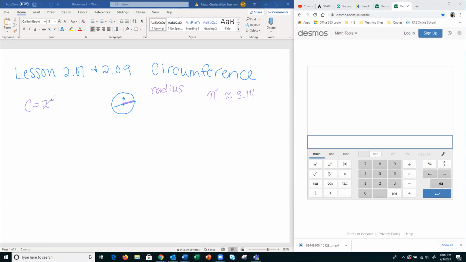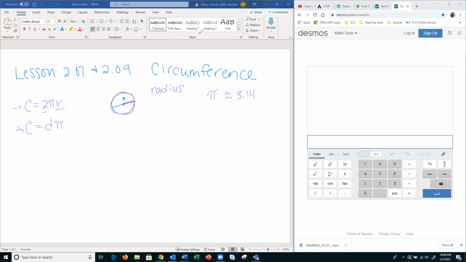All right, so the basic formula is this. Circumference is equal to 2 pi r, or circumference is equal to the diameter times pi, because remember, 2 times the radius is the diameter. So both of these formulas will help calculate the circumference, which is, again, the distance around the circle. It's the perimeter of a circle. Both will calculate it. So let's look at a question.